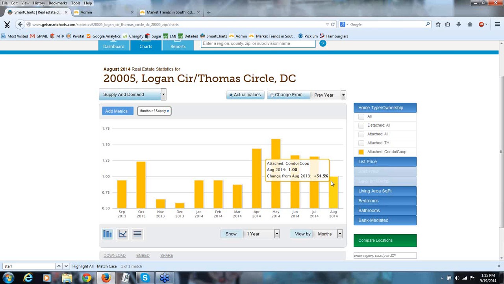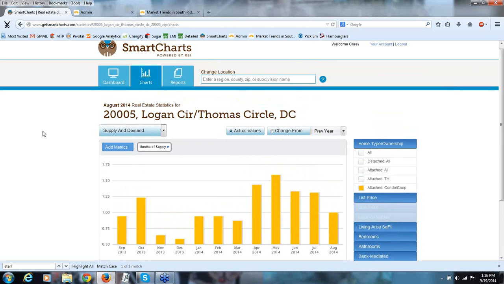It's the importance of supply and demand, those age-old market dynamics of more demand, less supply is going to drive prices up. As supply and demand come into balance, that's when you start to see a flattening out. So those are just two ways that we've dove into a zip code level. You can also do that at a subdivision level and get stats that can help to set the context and give you as an agent more information going into that listing presentation, especially when it's a market you might not be as familiar with, as was the case with Ron.